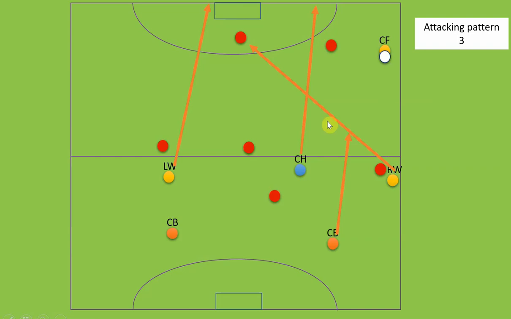Okay, and this looks like a huge run, but obviously as this ball is being played here and this player is running, you're already making that lead. So by the time this person receives the ball, you're probably already here. So it's not a massive ask. Okay, so be high. We need a central option. So we've got a high back post, we've got a high down the line, and we've got a high centre pass. We're committing players. So let's make those runs.